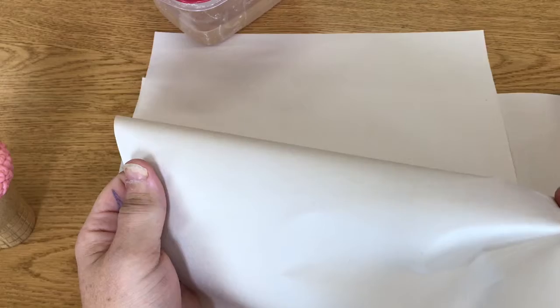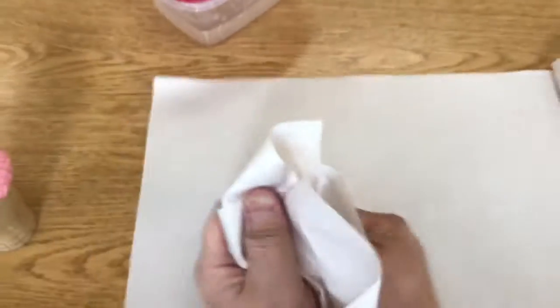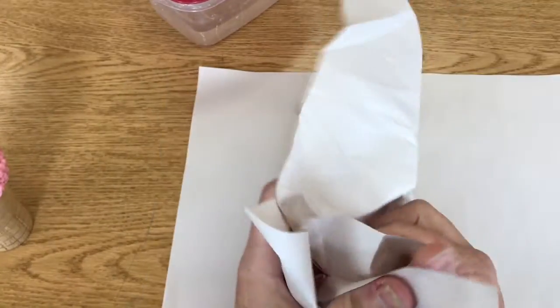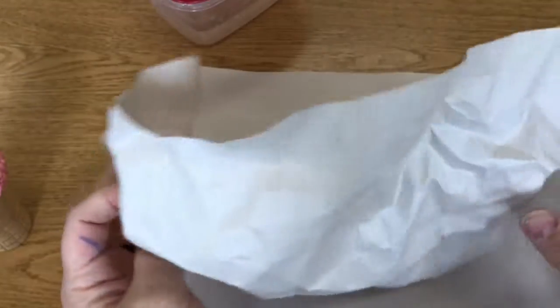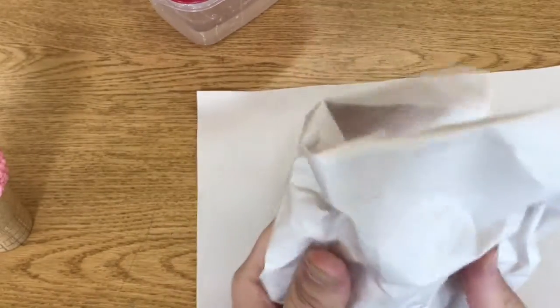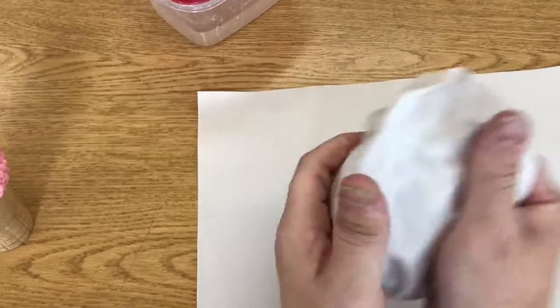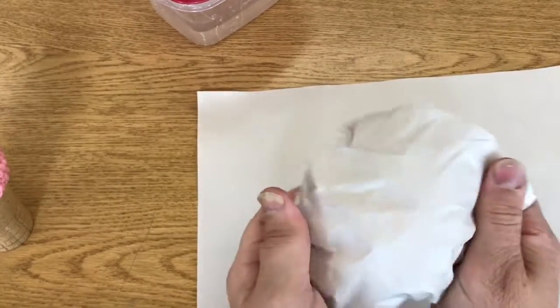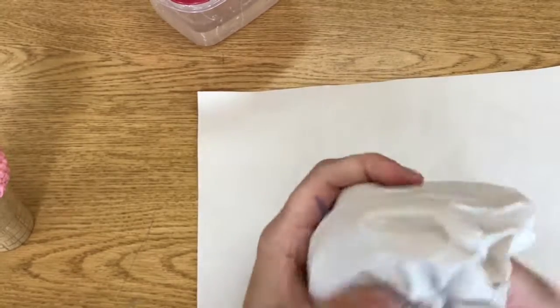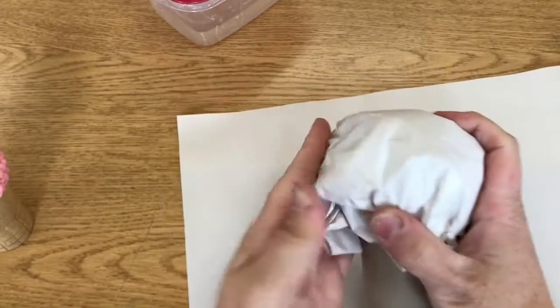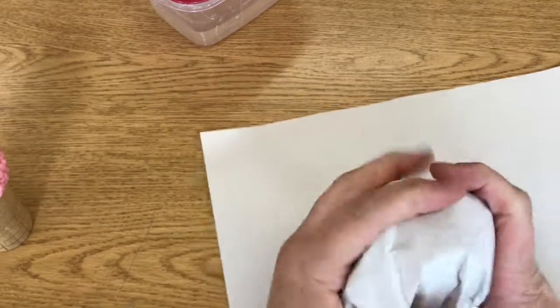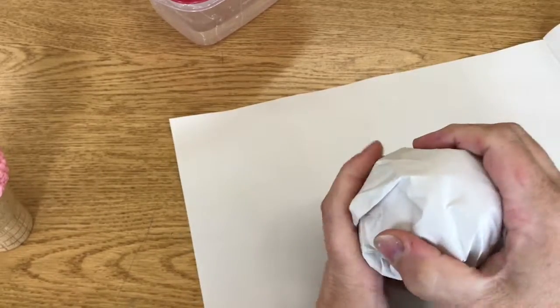And again, I'm not going to smash it as flat as I can. I'm not going like this. That is not what we do. We can be gentle with our paper. We can take it gently because you still want it to be kind of big. So what I'm going to do is take my paper and take the ends and curl them under like this. And you might have to experiment to get it the way you want it. And that is okay.